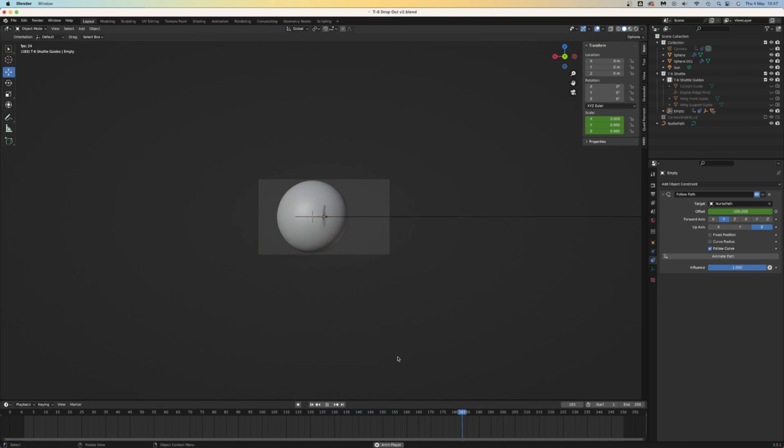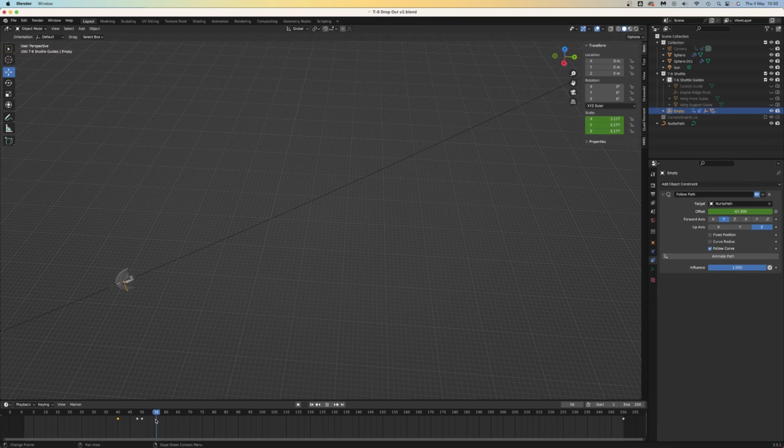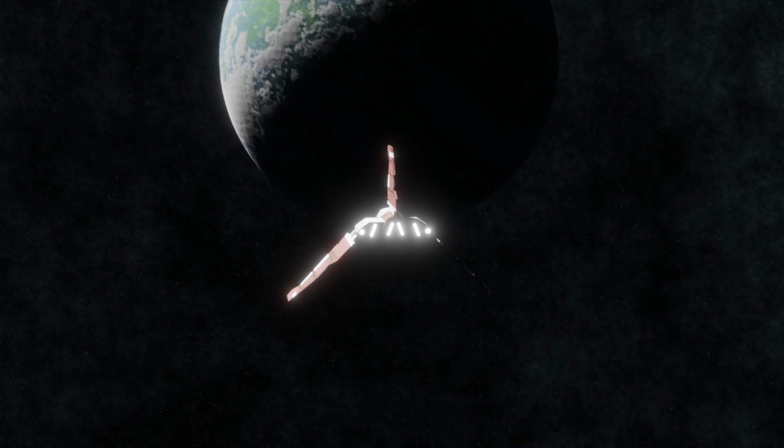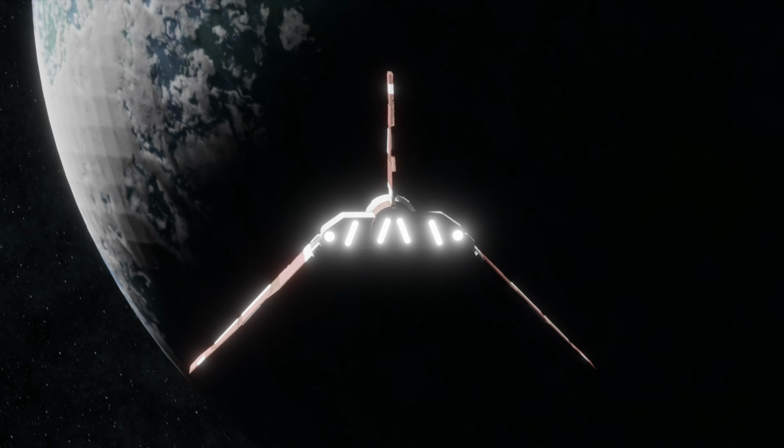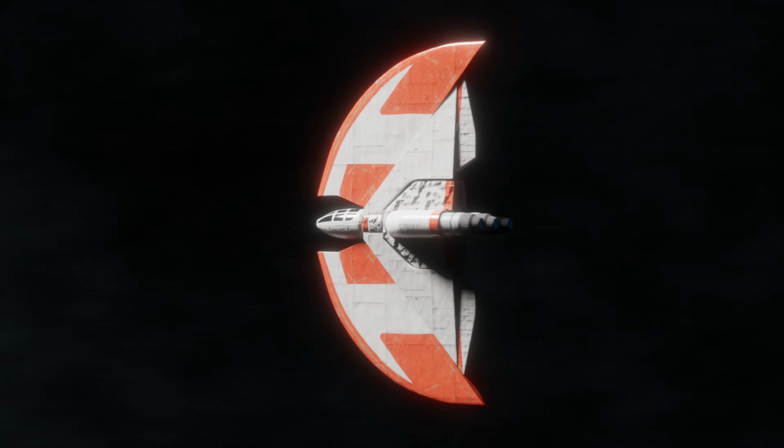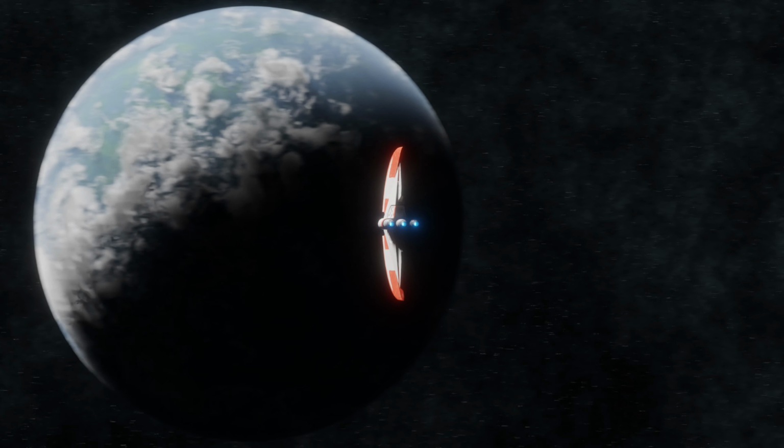Then to sell the effect, I scaled the ship down to 0 at the start of the animation and then back up to full size 2 frames before the end of the animation. I experimented around a bit with different values, but you really need those 2 frames at normal scale, otherwise the effect doesn't look as good. Probably because it breaks the illusion that the ship is travelling really fast, and you can tell that I'm just cheating by adjusting the scale.